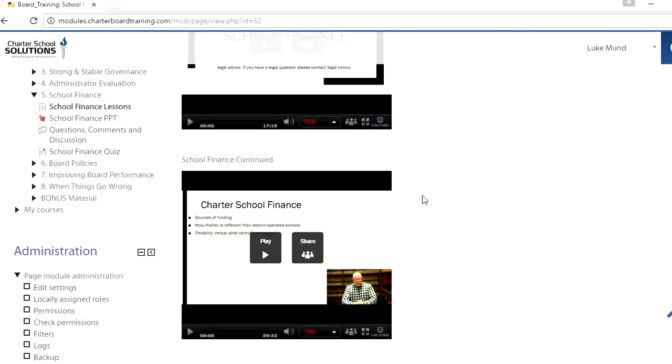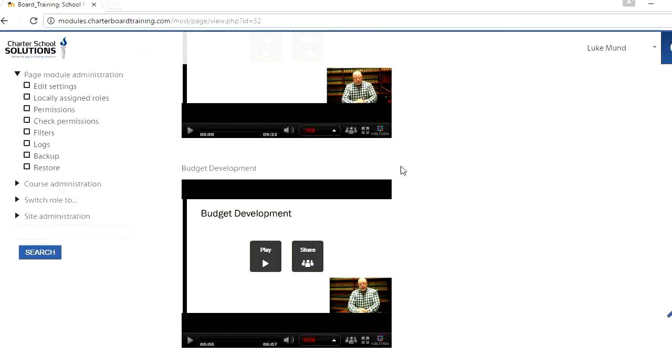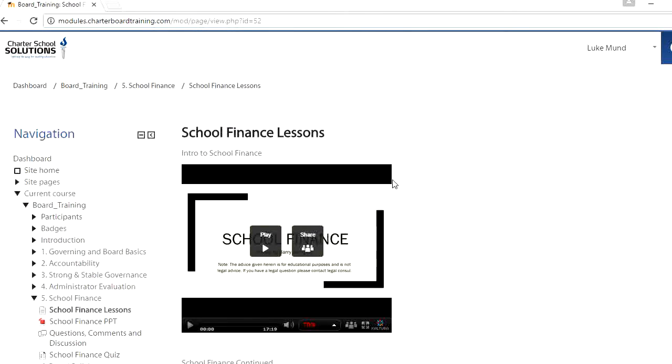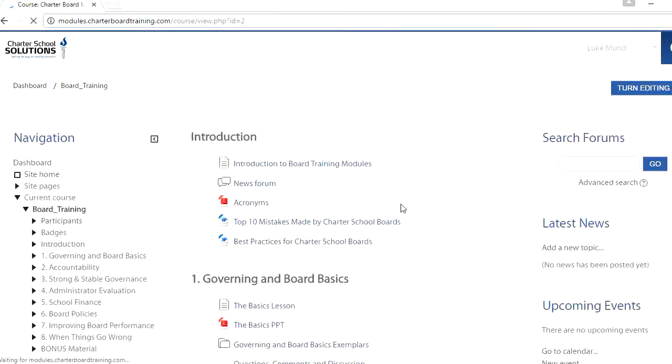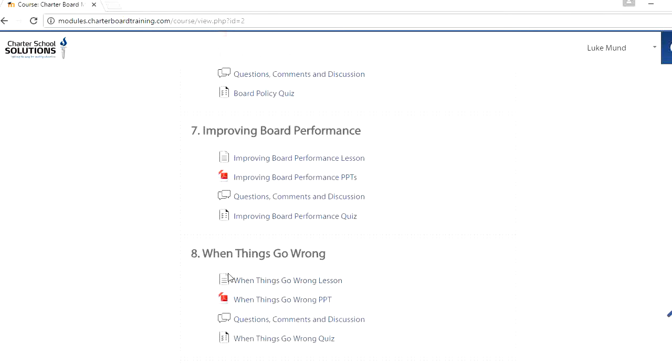And this is hosted by two different charter school experts, and actually we have an attorney that gives most of the advice for this section. So you can see our individual topics even within finance, which is long-term facility planning, board treasurer role, budget development, all that can go right in here. So this is a large topic, so we have more lessons that are available in this, and you can see the length of each of our lessons here. And then you can go back and take the quiz for this section once that's all been completed, and again, post any questions, comments, and discussion. That's the standard format for all of our modules.